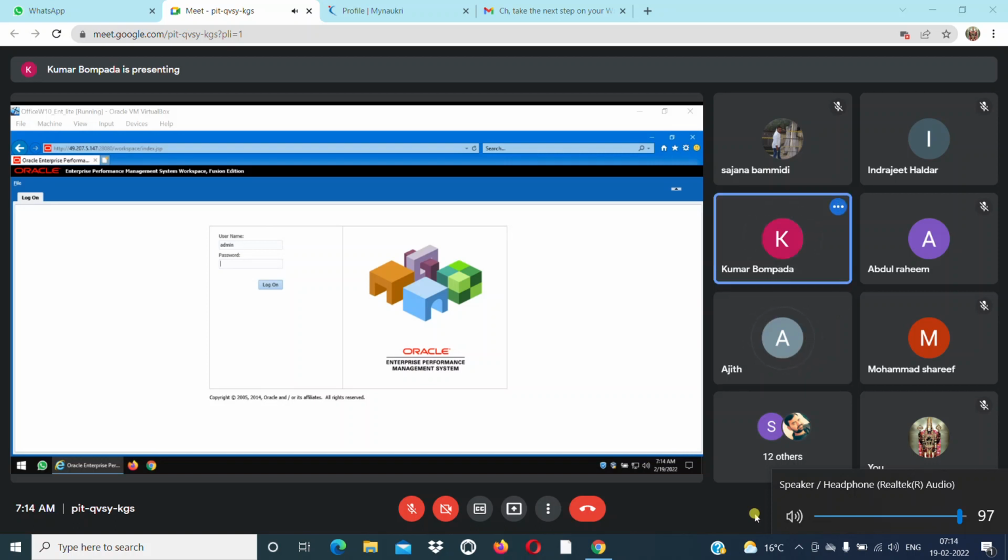For example, to move the application from development to testing, they give you LCM, the Life Cycle Management utility. With that you can export and import everything into testing; everything it will clone. But there is no such utility from HFM to FCCS. You have to rebuild everything. Rebuild means rebuild from scratch, re-implementation.